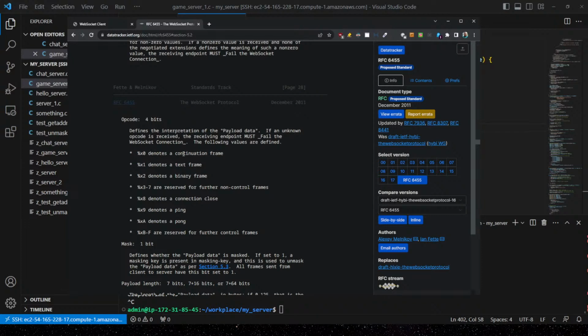0x0 defines a continuation frame, 0x1 defines a text frame, 0x2 defines a binary frame. Okay. So it's not a text frame, it's a binary frame.